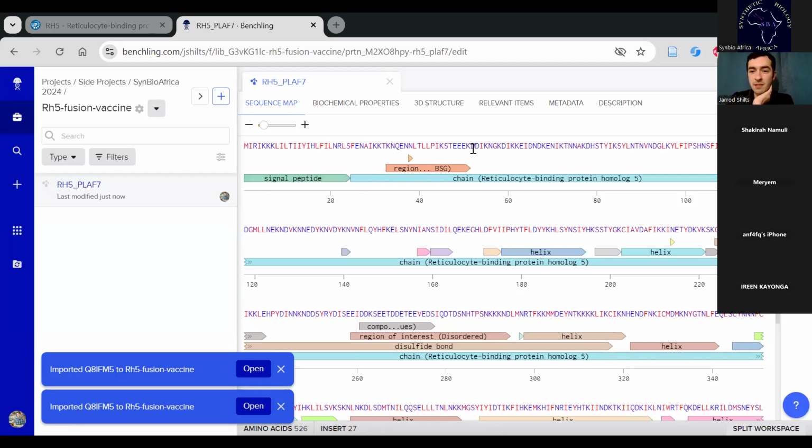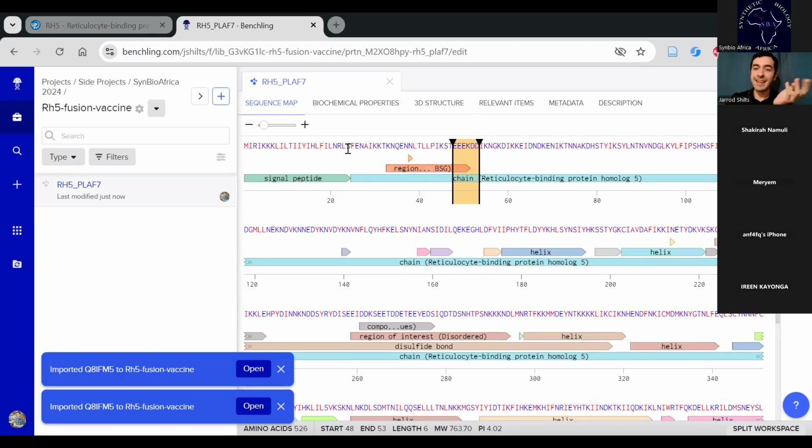Over here, there's this quite bright bluish region. These are actually a highly charged region. If we look into this region, UniProt gave us this handy annotation: region of interest mediates the interaction with human basigin. And basigin is the name of the protein on red blood cells in people that the parasite uses to infect.